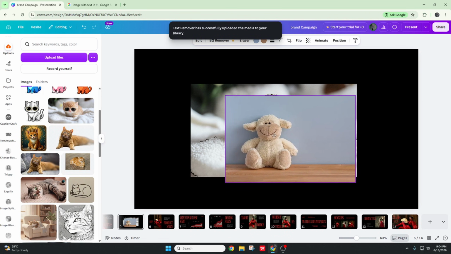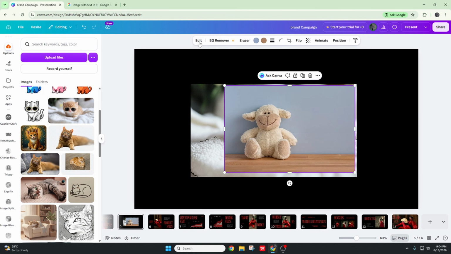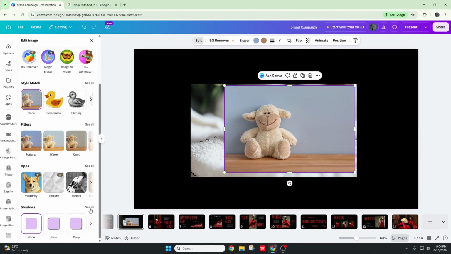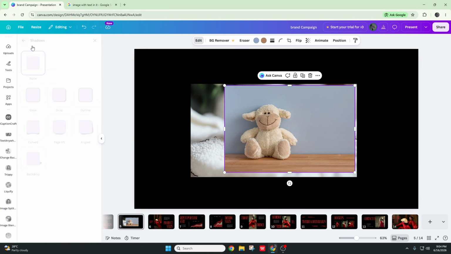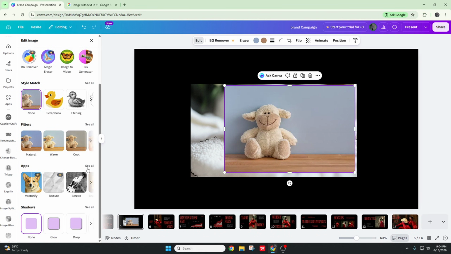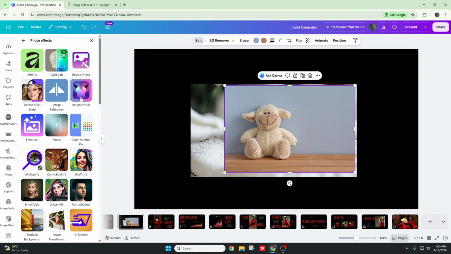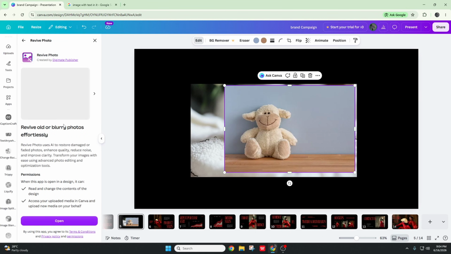Okay, it seems like it works really well. I'm going to use this app as well. There are a lot of useful apps in Canva. I'm trying to show all of them to you so that you don't have to explore.